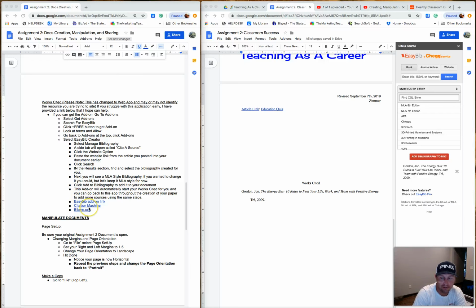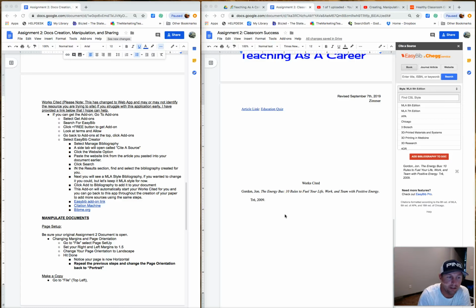Sometimes they're going to ask you to fill out a survey to finish your website or before they can cite your source. It does run you through a similar situation here. It'll ask you a few more questions, and then it'll give you the option to copy. It'll say copy to clipboard, and then you can Command V, Control V, or right click and paste whatever it is that you cited back into your document, just like this one here.